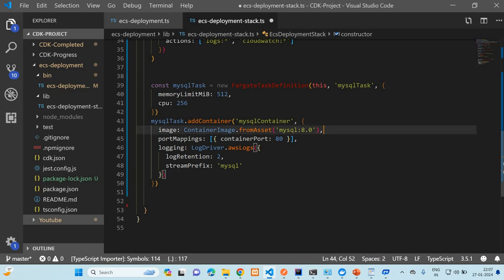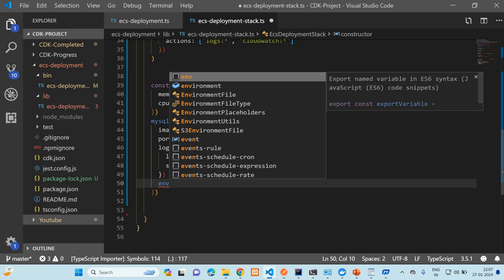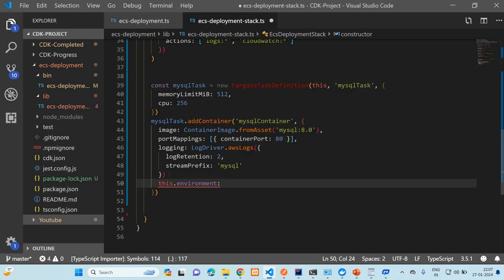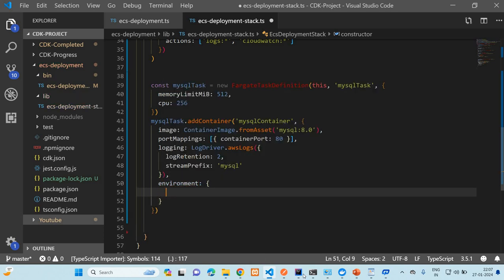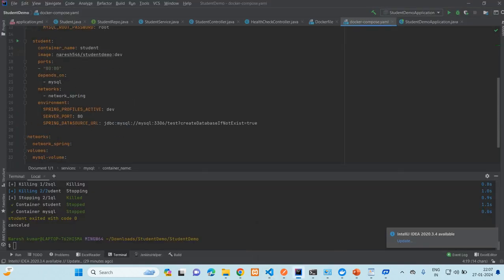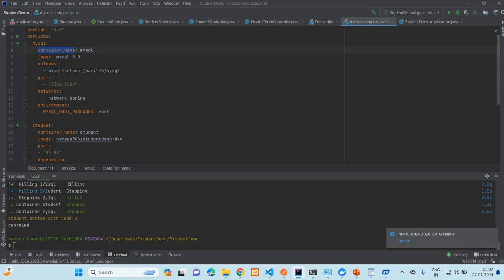We can also write the environment variable, because an environment variable is needed. Which environment variable do we need? Let me check in the Docker Compose. In the Docker Compose, we need this environment variable, MySQL root password.